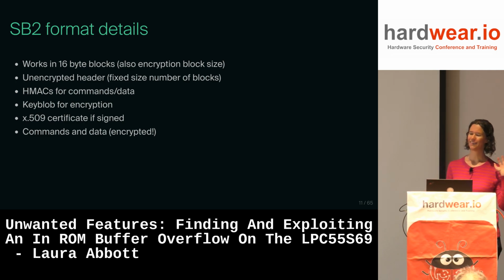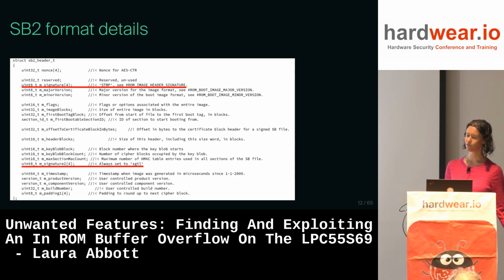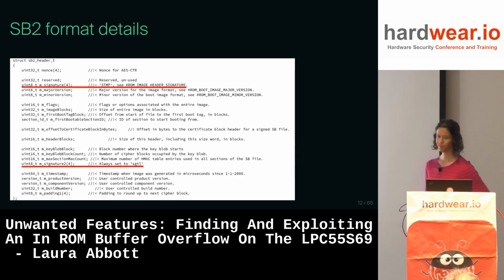Okay. This update format has a 96-byte unencrypted header at the start of every update. This is followed by some HMACs for verification, a key blob for decryption, and then a certificate if it's signed, and then a series of data and commands to actually do the erasing and write the data for afterwards. Okay. This talk is mostly concerned with the header, which you're going to see here. This is 96 bytes. There's certainly a lot of fields here. But I want to highlight two of the fields which ended up acting as magic numbers of sorts. There's field 1, which is supposed to be STMP, and signature 2, which is SGTL.